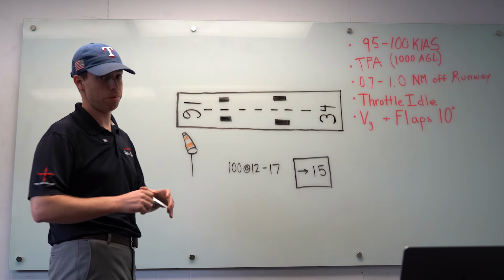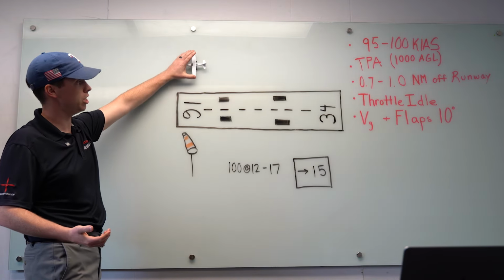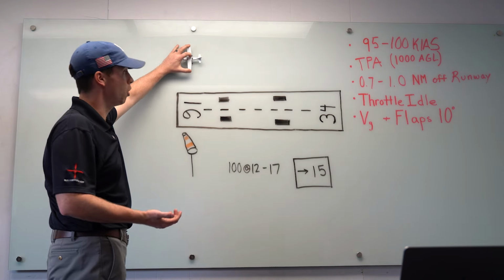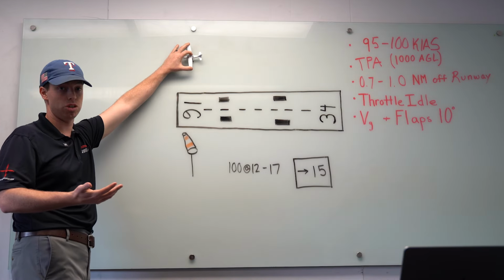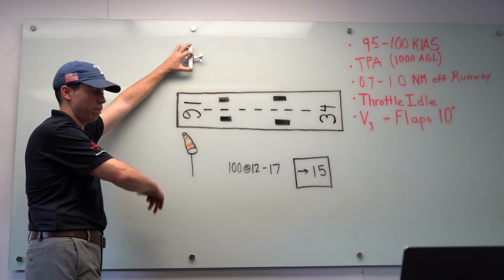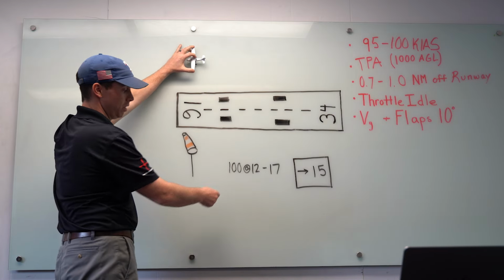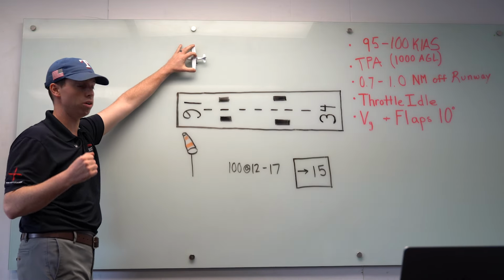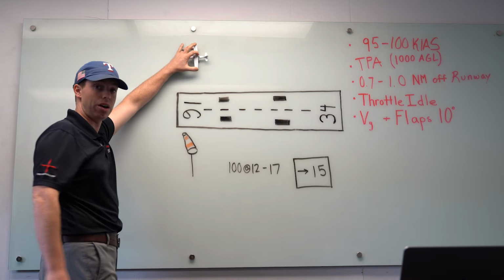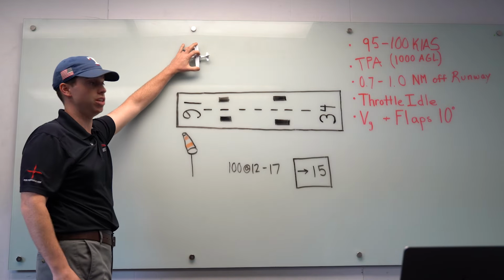One thing we like to talk about here is that in our downwind, whenever we have a crosswind, we're naturally going to be pushed into or even off of the runway depending upon the direction of the wind. So in the downwind, again, we want to identify the direction and speed of our wind. We can use the windsock, which might be pointing at an angle towards or even away from the runway. Our wind from the ATIS or AWOS might be indicating something like 100 or even 280 at 12 gusting 17. And then our G1000 wind vector is going to be pointed directly to our left or to our right, maybe at a speed of 15 knots or so.